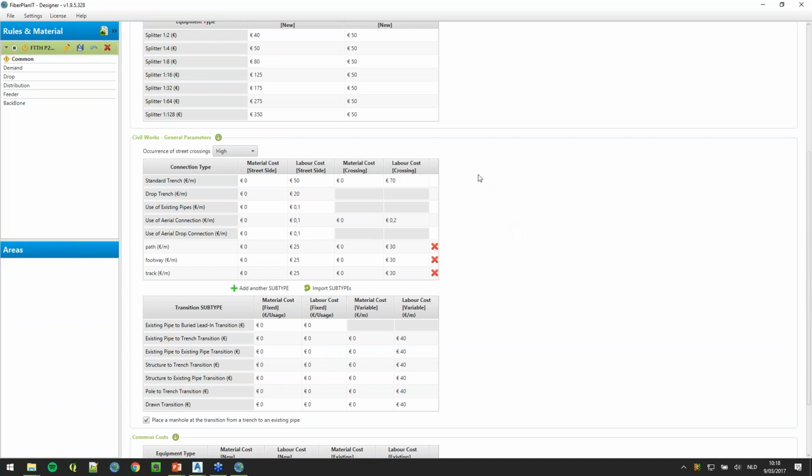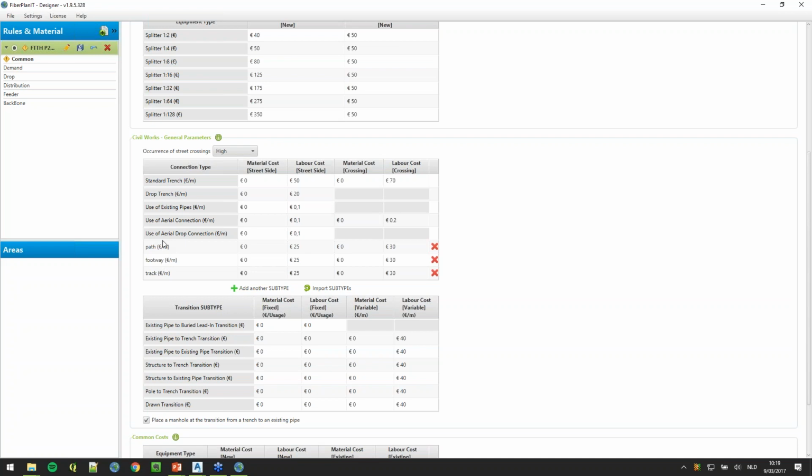So for what we generated based on the street, you have your standard trenching, street side trenching and crossing, where you assign a cost, and then we also had our existing pipes where we have a cheaper cost. All of this information is used for determining the routing of the cables to come up with the most cost-effective route for your network deployment.